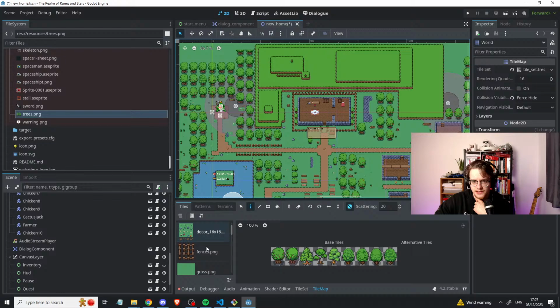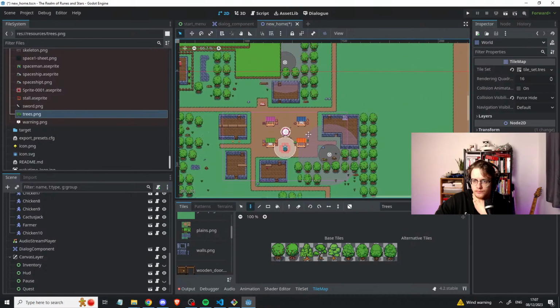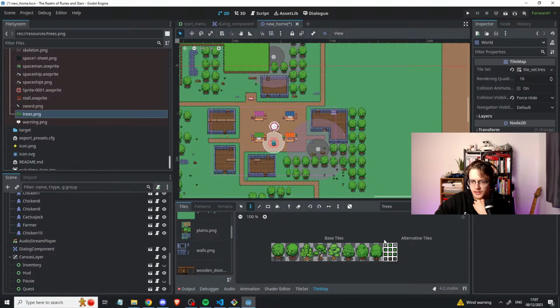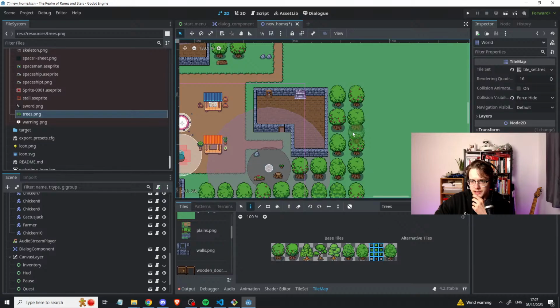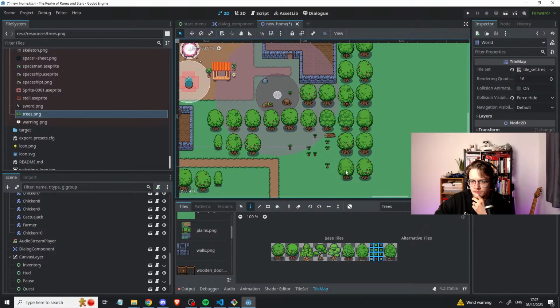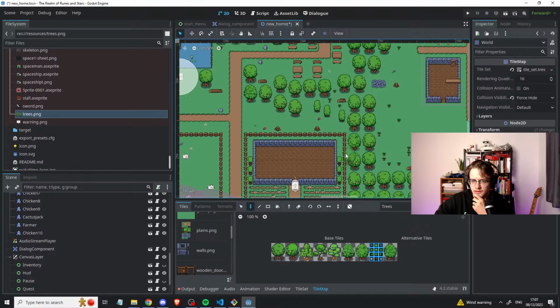Same with all these, wherever they are. Okay, let's just do it this way for a little bit. Otherwise, going through every tree is going to be an absolute pain.